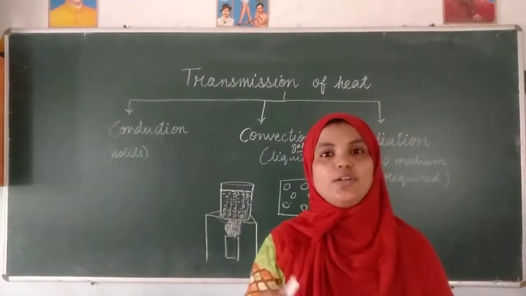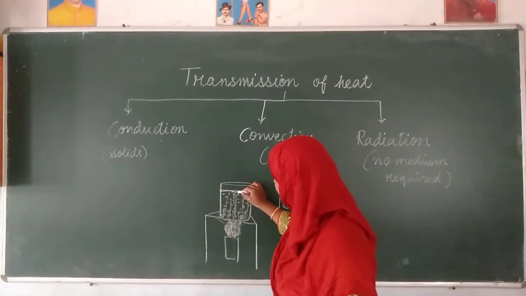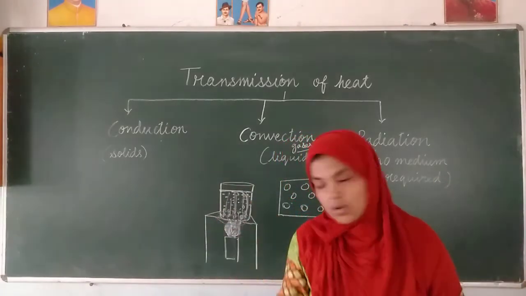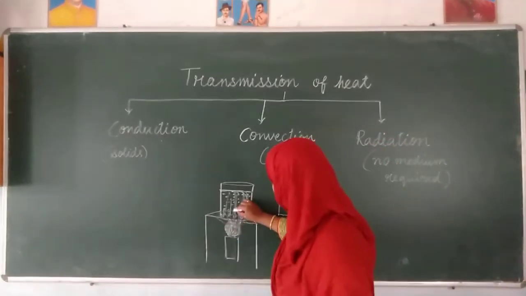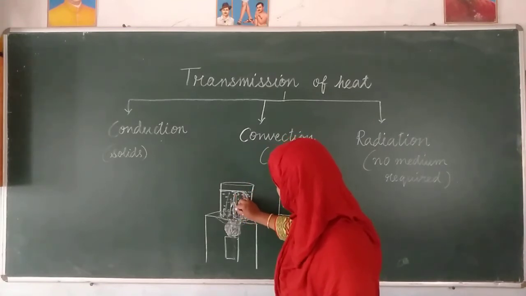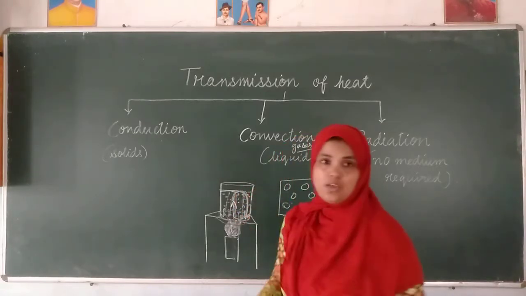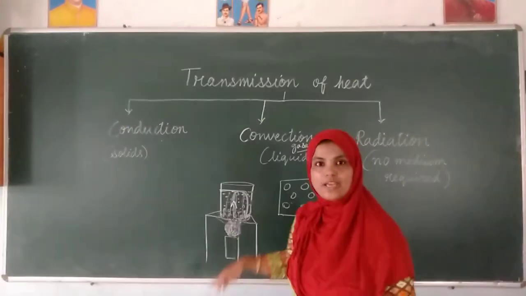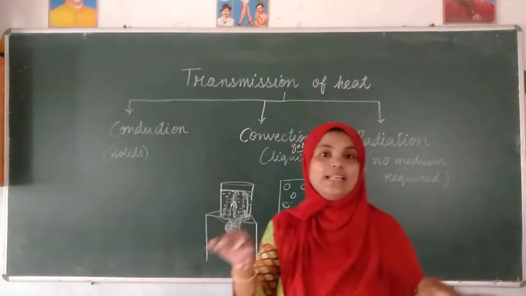Now these molecules, after reaching up here, what will happen? They will comparatively get colder. They will lose heat energy slowly, cool down a bit and then again sink down. And then when they reach here, they take the heat energy again. So there is a cyclic way. After reaching here, they take the heat energy, they go up, and then they sink down after becoming cooler. This cyclic process continues till all the molecules become equally hot, children.